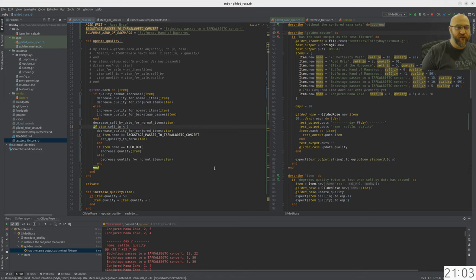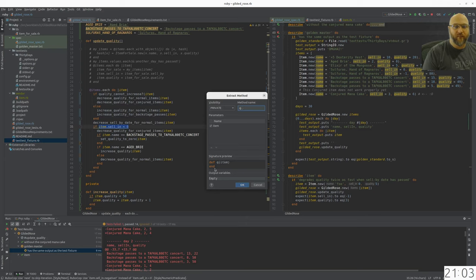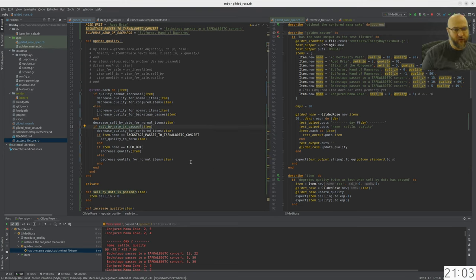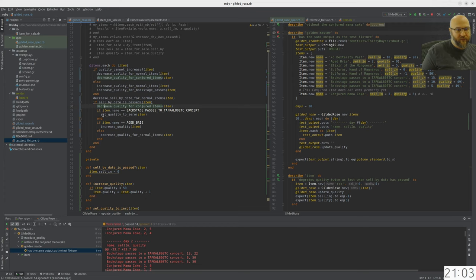Well, actually, here there's definitely a thing I have to do, which is if sell by date is passed, right? And then I guess what that means is I'm going to be able to write a decorator that's going to take the item object and do all of that for the object and make these things nicer, because I've got all these methods that take the item and just modify it, right? So that I should be able to do pretty effectively.